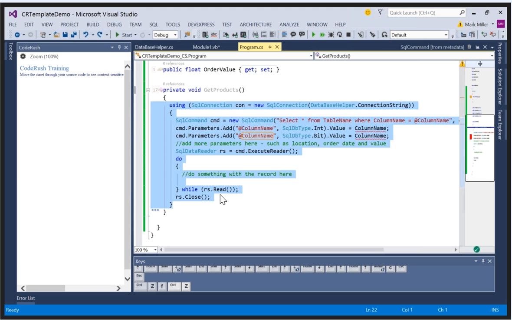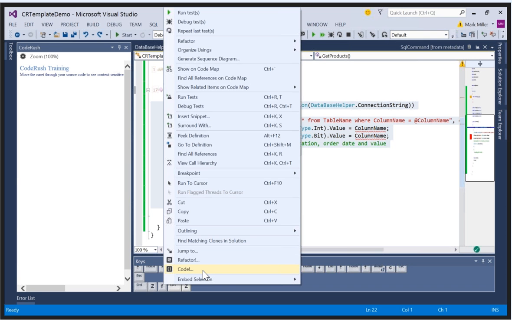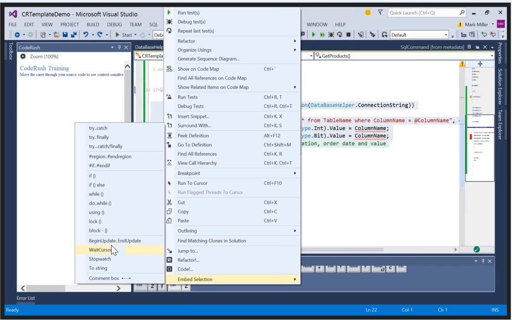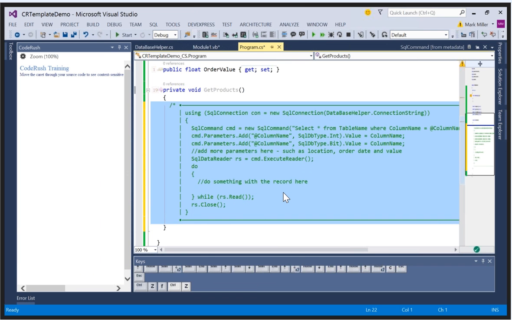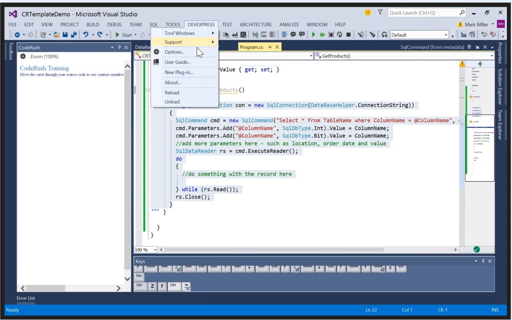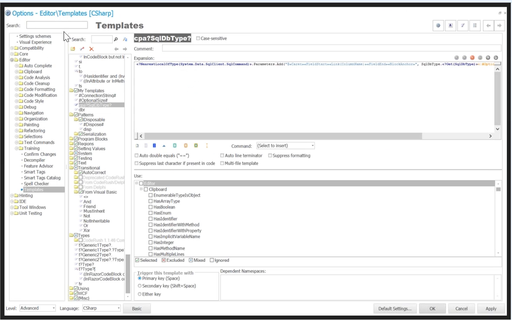So there are a number of selection embeddings. They're also available to you if you right-click and choose embed selection. You can see the pieces that are available to you, including a comment box, which is kind of cool if you want to do that. Okay. These, by the way, you have full access to all of these, and you can define your own. If you come up here and you type in embed, see it.